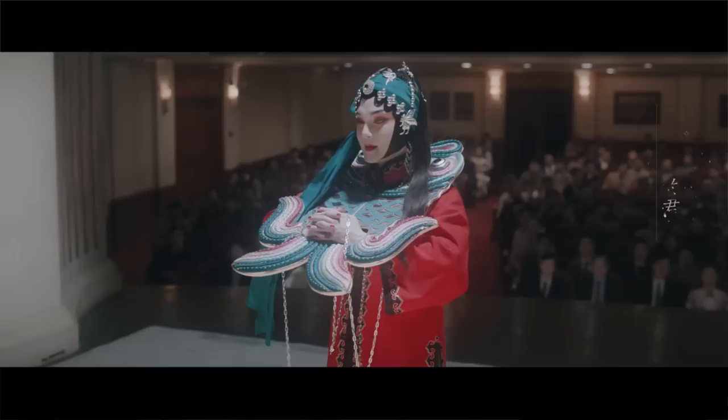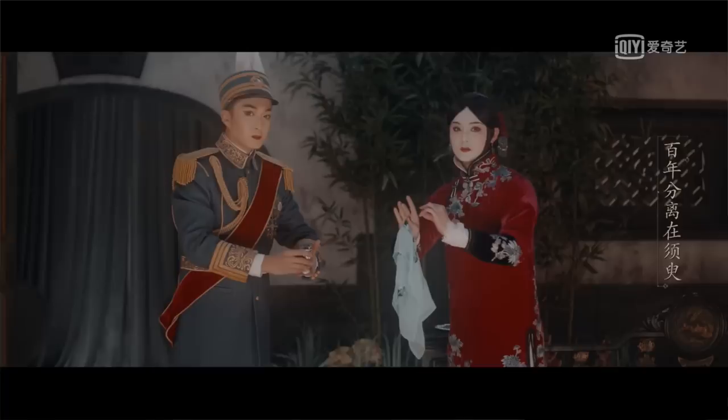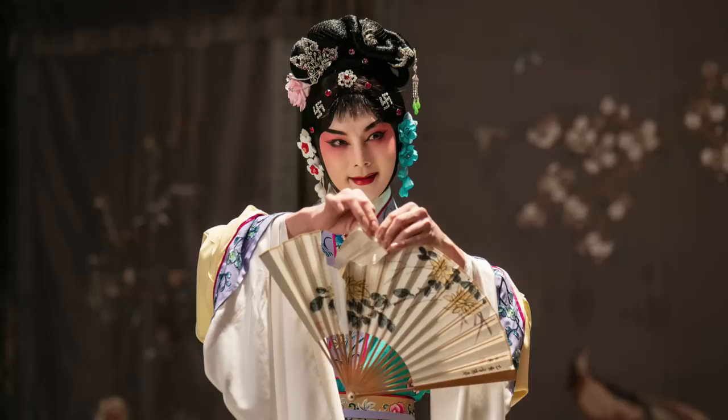Can we just emphasize again how beautiful Ying Zheng looks in jingju makeup? He just has a perfect face for that kind of makeup and that kind of hair. I can't even think of another male actor who would dress up, put on that makeup, and look that good. Not even a lot of professional jingju male singers in China would look that good with the makeup on. It's just like art, like sculpture. I can just stare at his made-up face for hours. So pretty.